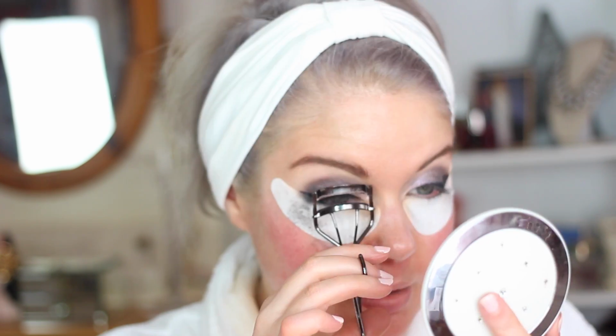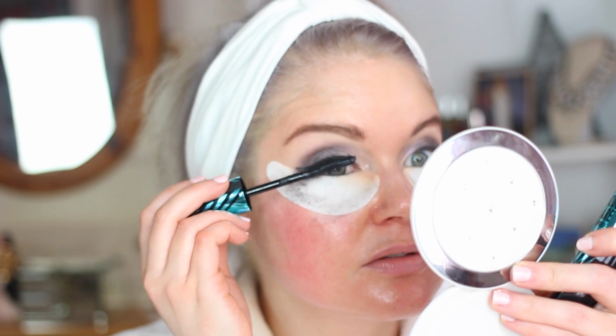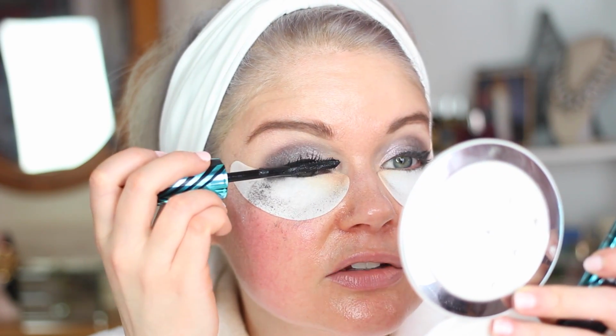All right, I'm gonna curl my lashes, and I'm gonna try the Peacock Flare Mascara. I'm gonna try the waterproof formula because I'm hoping that'll hold a curl a little bit better. This has a twisted wand, which is kind of interesting. I like the name. The packaging is super cute. I have liked CoverGirl mascaras in the past, so I can't tell if the mascara is flaking or if it's still the shadow that's flaking.